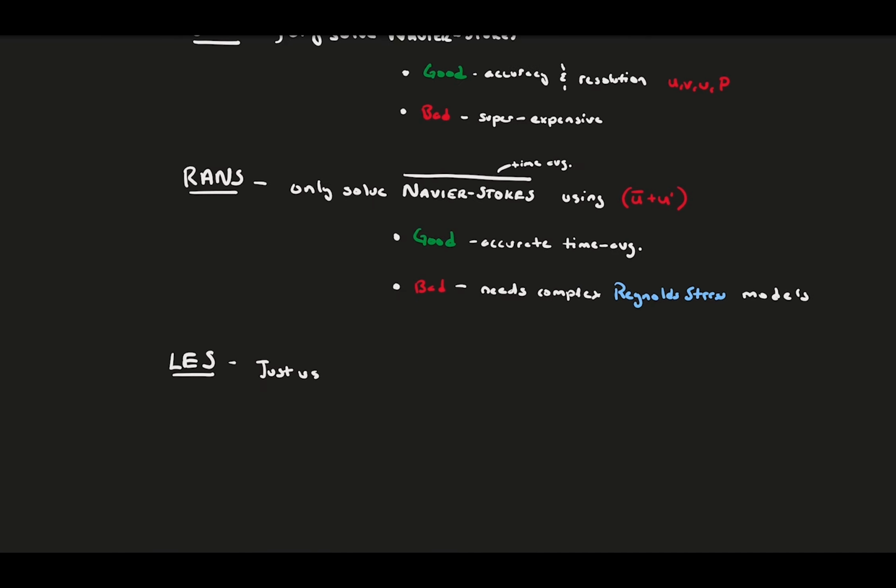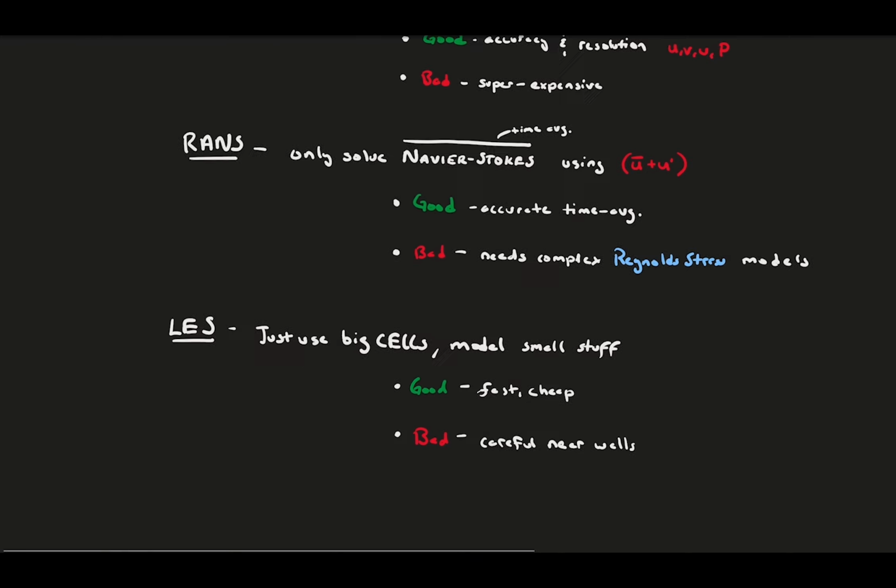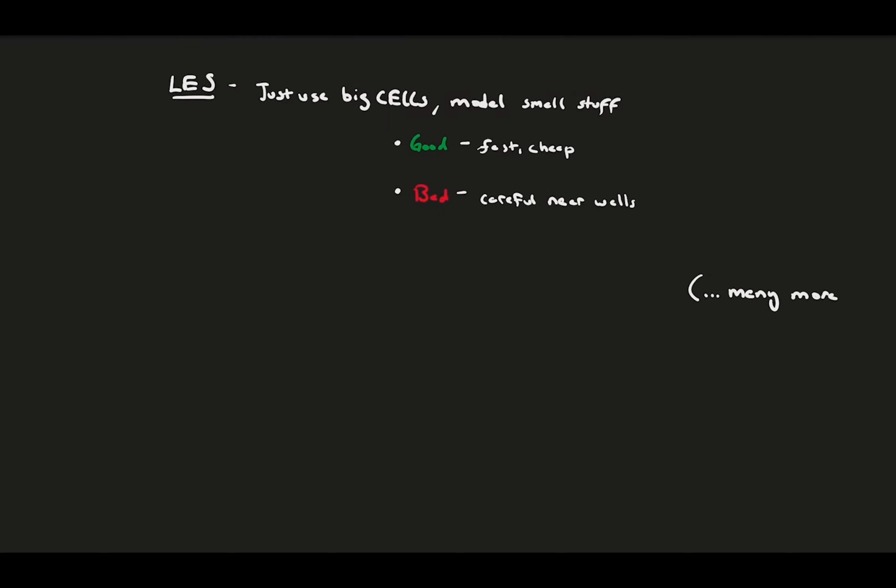Lastly, you could do large eddy simulations, or LES. Here, you would just ignore the small structures and keep your grid relatively large. Then, after you solved out that flow, you add back in the small-scale information through models, which are tuned to your flow type. It works decently well and is fast, though you need to be careful with it near surfaces where those small structures are more important. There are many more types of CFD techniques to study that we don't have time to cover, and I don't know them well enough to talk about them.